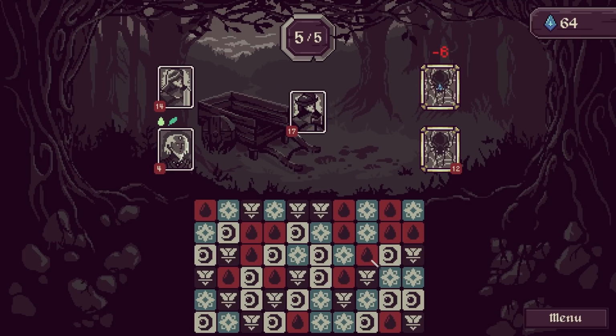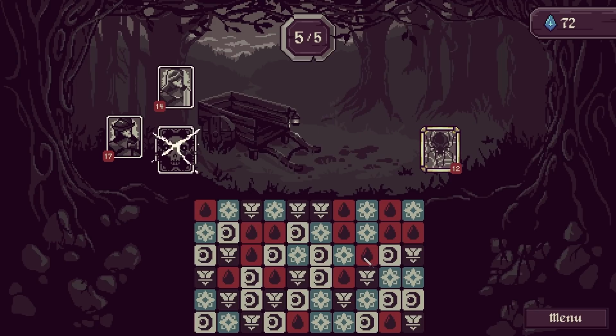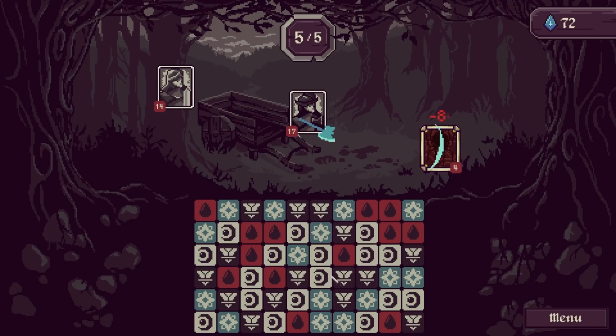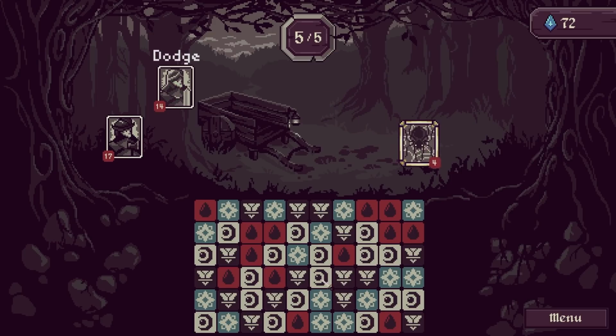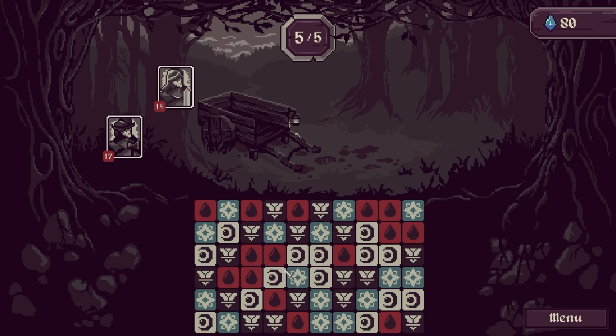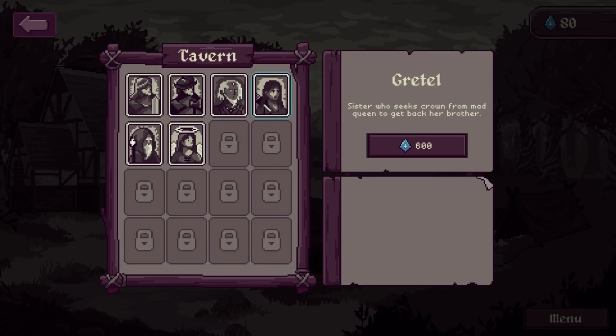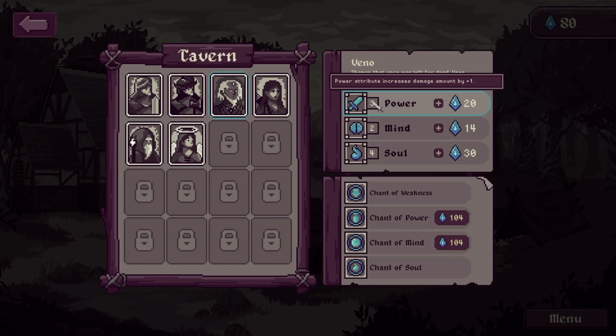Okay. Move those there. Good setup. Poor mage is getting absolutely beat down, but that's to be expected, I guess. We got it. Let's see. So how much is she? 600. Okay, that's not actually as bad as I thought it was going to be.